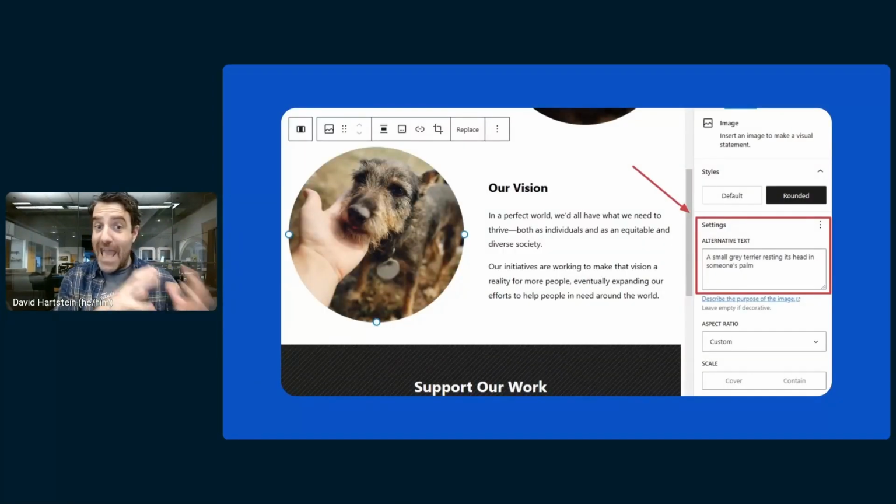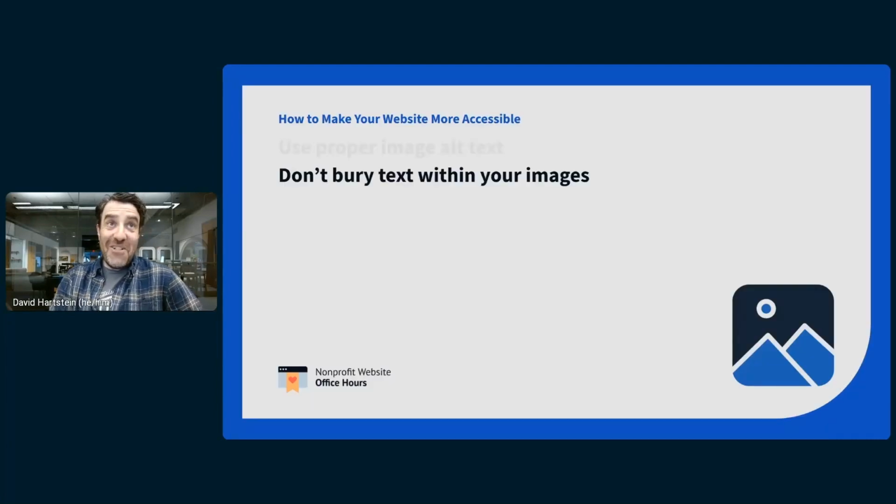Now, in terms of how you actually add alt text to an image, this will also vary depending on your website tool. Here's a screenshot of how it works in the back end of our websites. It'll be pretty similar, most likely, if you're using WordPress in general. But the way you do it here is you actually click on the image. You'll see in the right-hand sidebar under settings, there's this box that says alternative text. We've highlighted it there in red. And you actually just put your alt text in there. Or again, you leave it blank if it's just a decorative image. And then when you update the page or publish the page, that alt text will be in the code associated with that image. That is all about alt text.